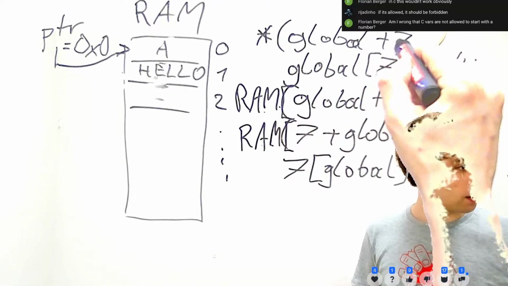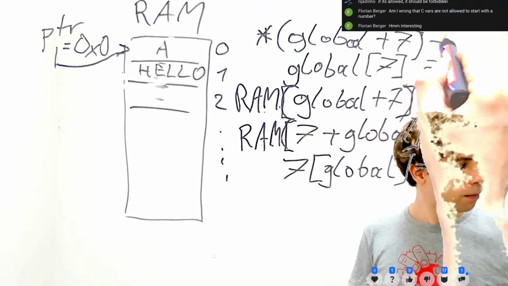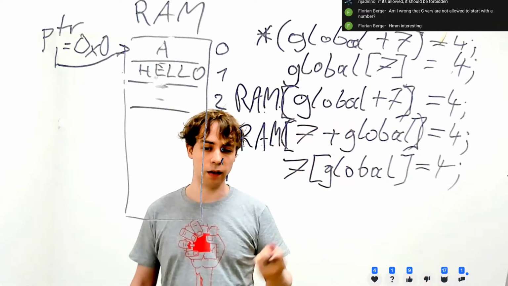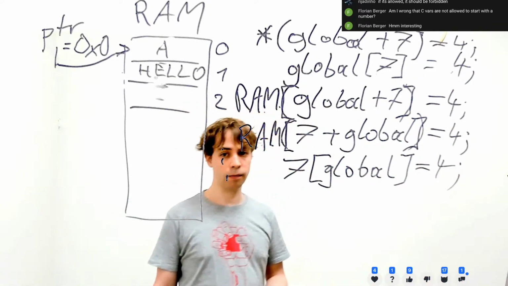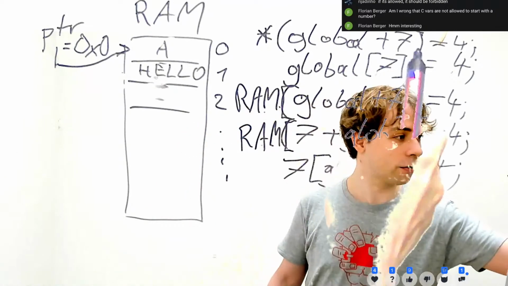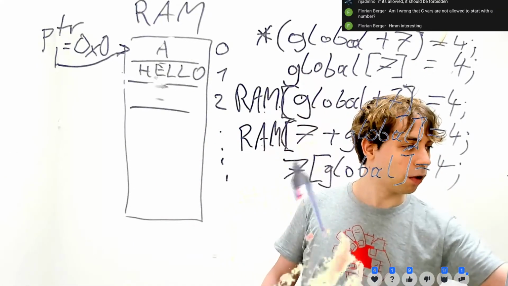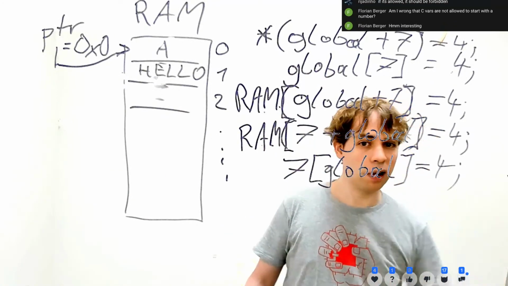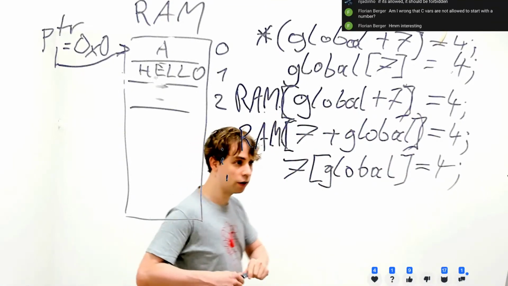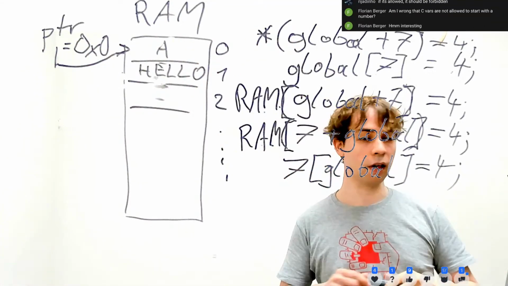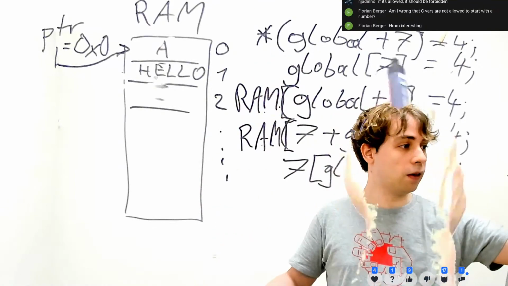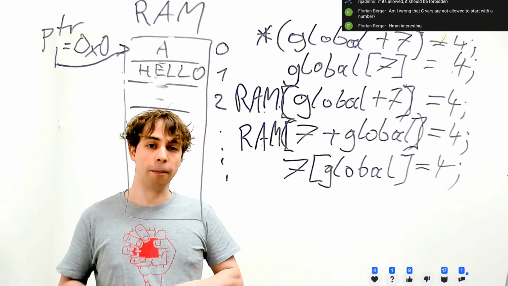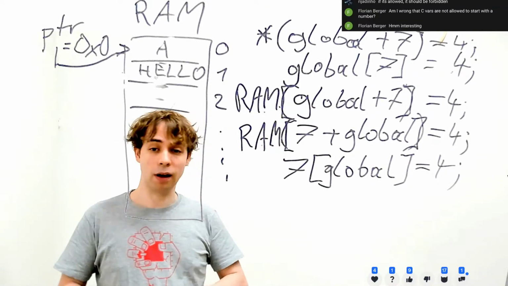At offset 7, so global plus 7 equals 4. The compiler will just replace this, search and replace, like a define. And that's why it doesn't matter, because I've shown you that I can flip this around and transform it into this pattern again. If the compiler just does a search and replace for this pattern and replaces it with this other construction, this much easier construction for the compiler, because it's just a pointer dereference, no fancy brackets or anything, then this is something that the compiler knows anyway. Then you don't have to implement that multiple times.